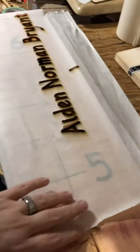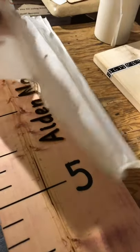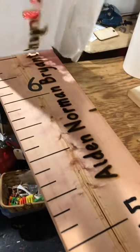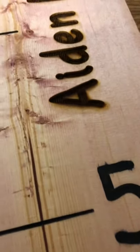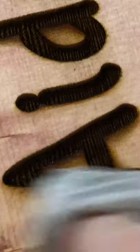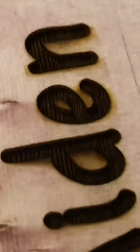Okay, our board is done engraving, and we're going to take our very crappy masking off here. I think that one got a little heat warped on it because it didn't stick very well, but here is our engraving. And if we zoom in a little bit to it, we can see that it flared, but we've got our trusty cloth here, and we're just going to go through and wipe off the burnt aura look around it.